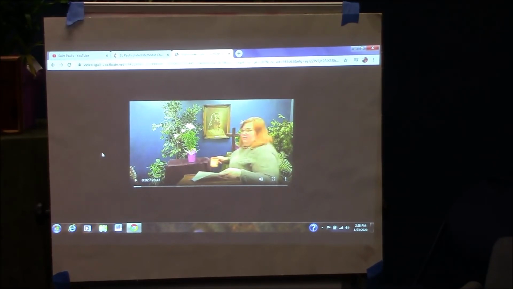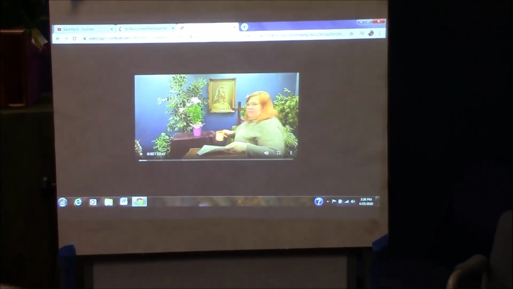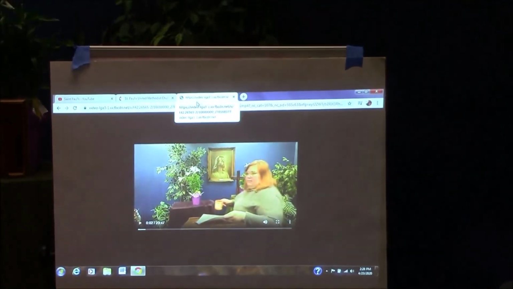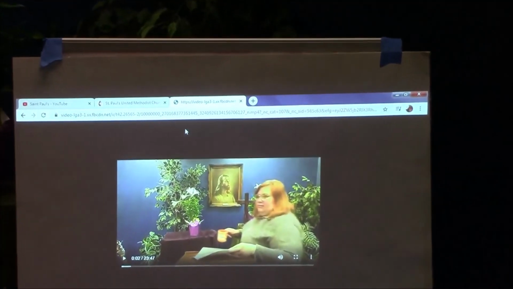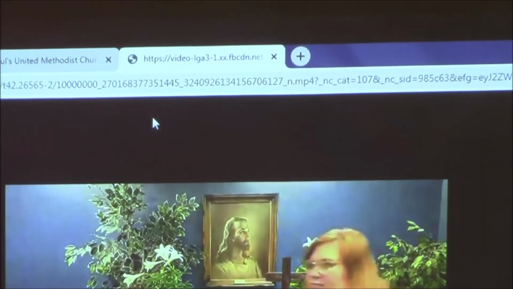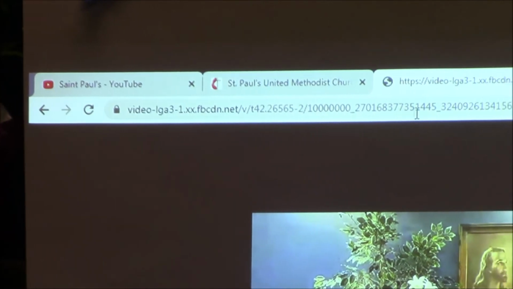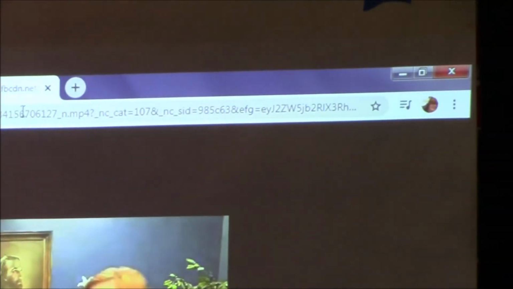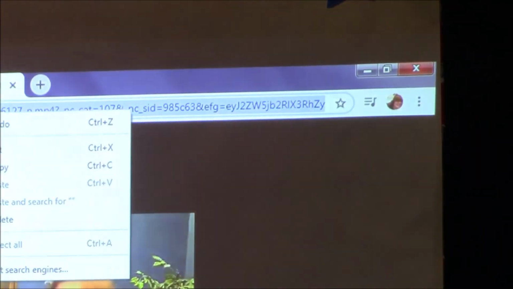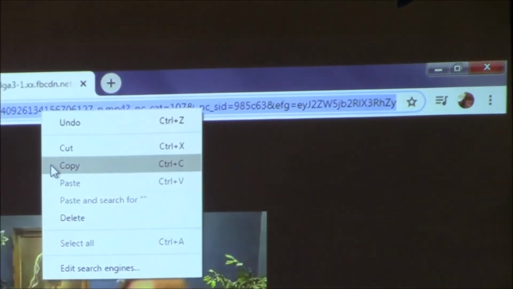Yes. I have clicked on the separate tab, which is download video, and as you see, it reloaded the video. Over here it's basically its own internet video now outside of Facebook. So they don't have to have Facebook to watch this. But what you will have to do is, as you see, there's this long address. You want to right-click this, okay? You want to copy this.